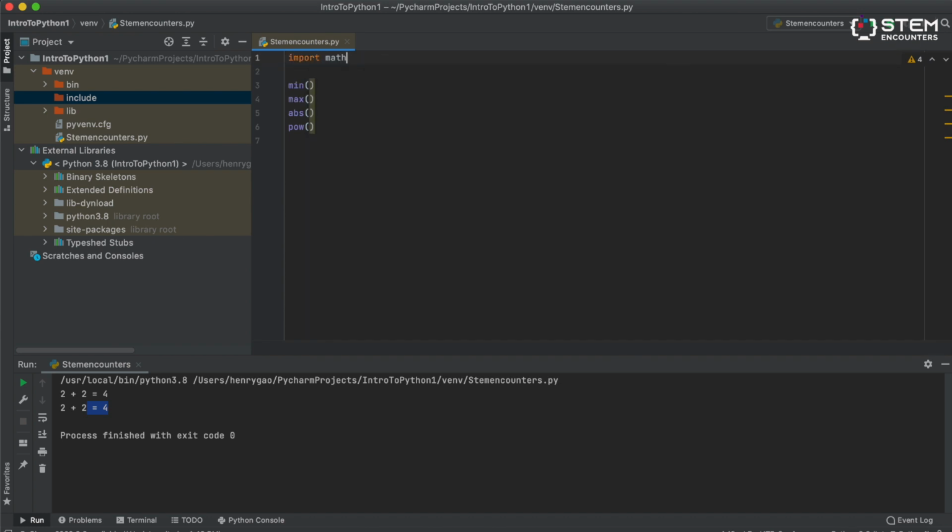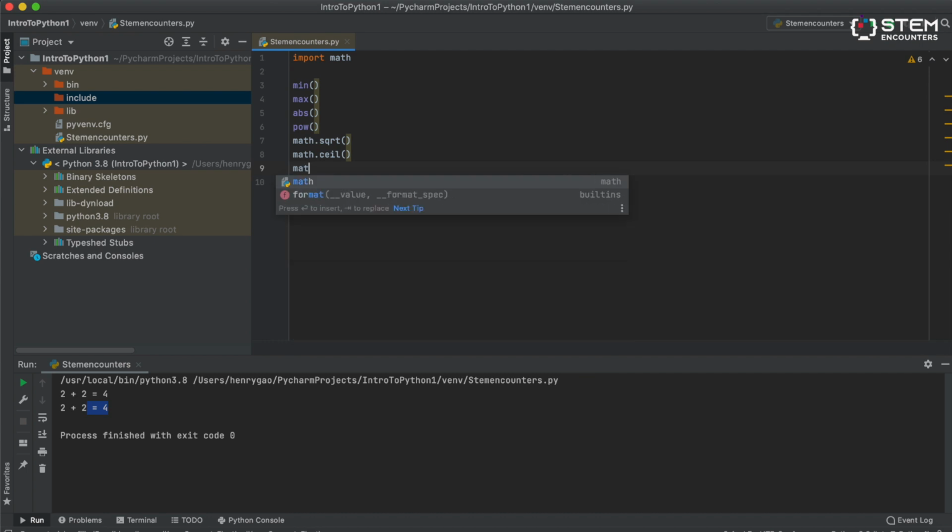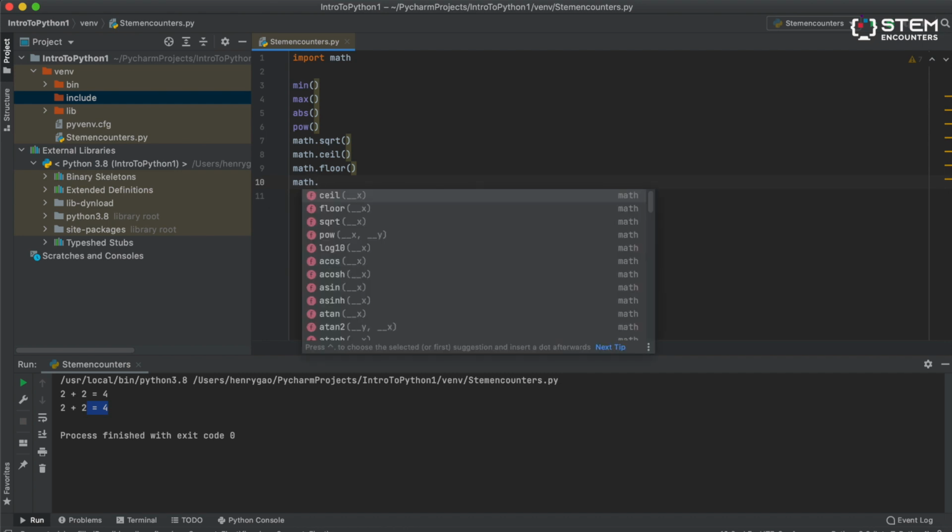Well, we haven't gone over importing yet. Just know that this means that we're importing a library called math, which holds these hidden functions. The imported functions are math.sqrt, math.ceil, math.floor, and math.pi.